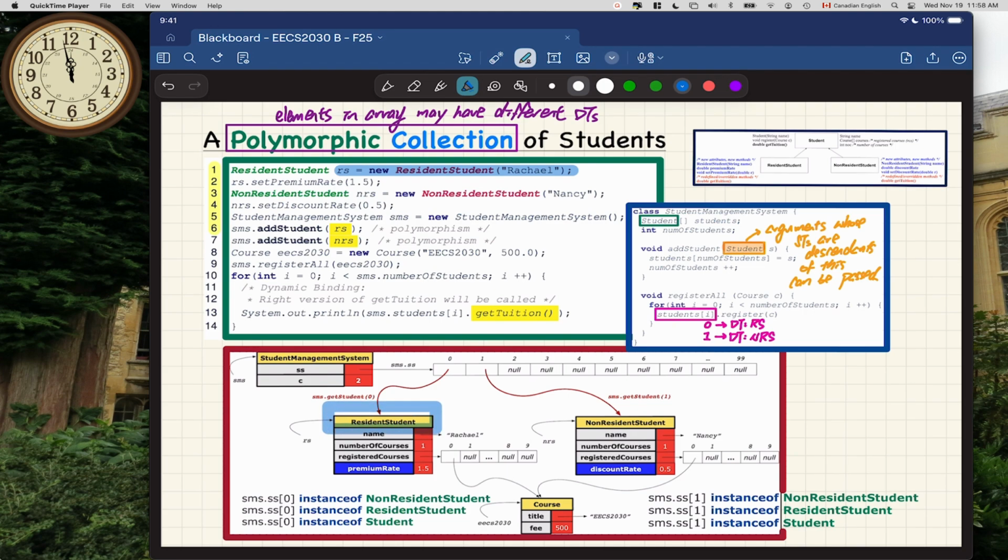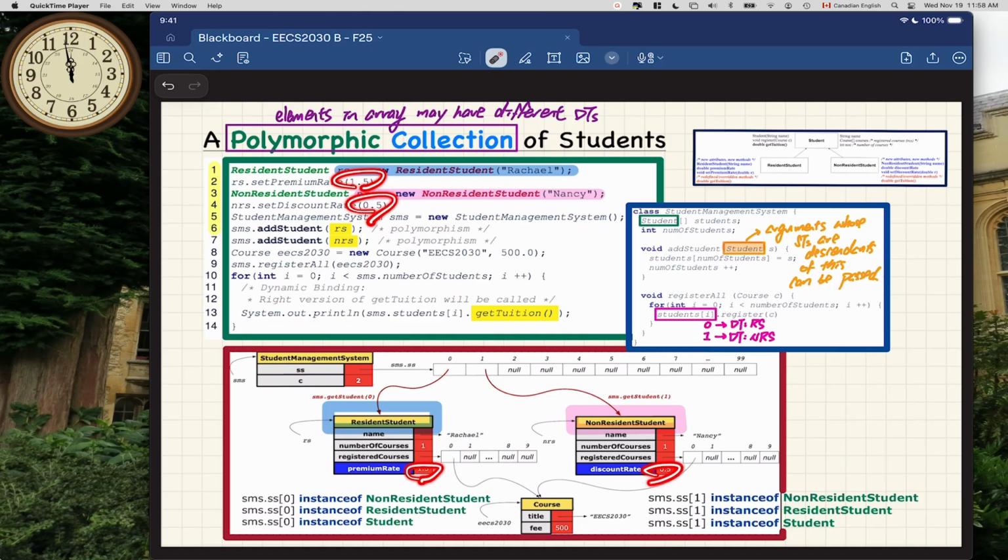And we have another one. Let me use pink. We also have NRS, which is a non-resident student right here, so the dynamic type is right here. So we have RS and NRS, and we try to set their premium rate and discount rate, 1.5 and 0.5.